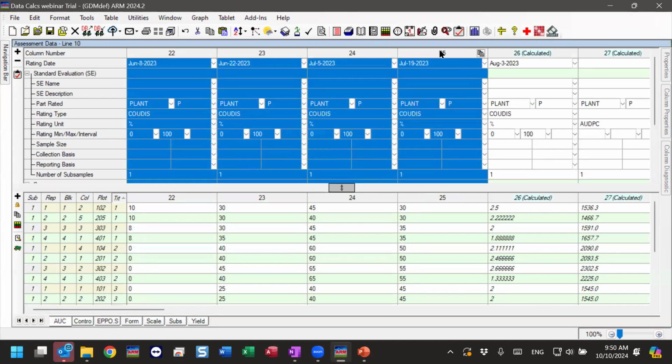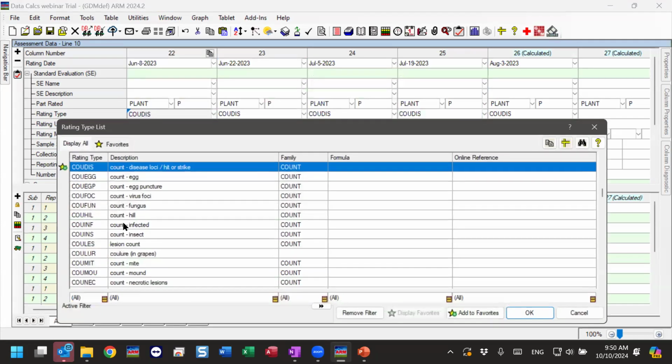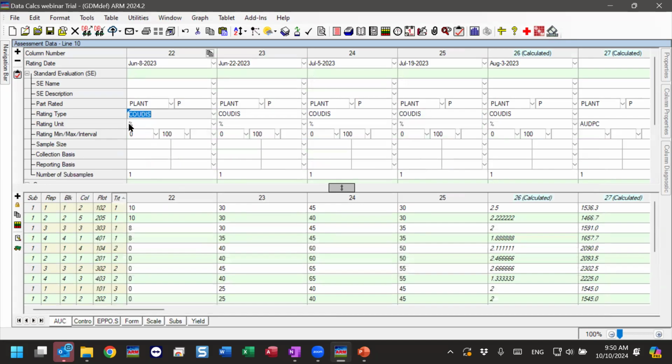But I've got our assessments, just like we saw in that graph. Over time, we went out and performed our disease counting. I guess we're counting disease loci here. What percent on our plants or something to that effect across these different time frames.